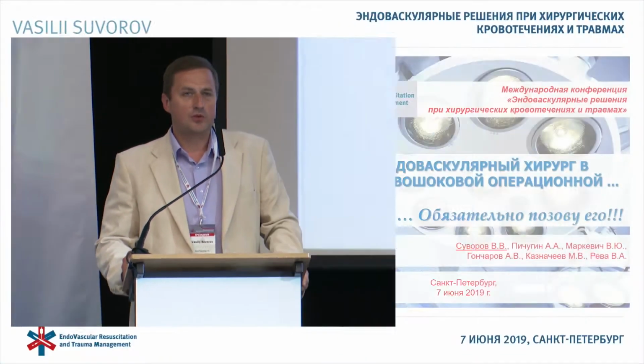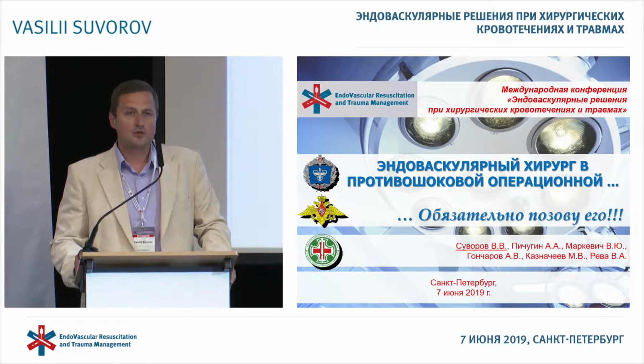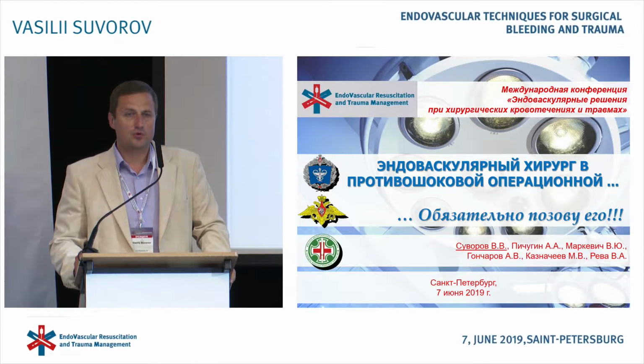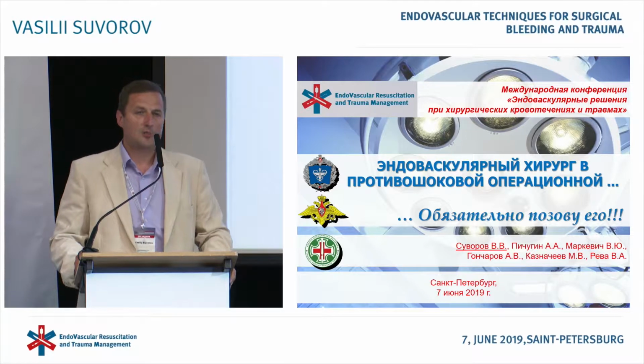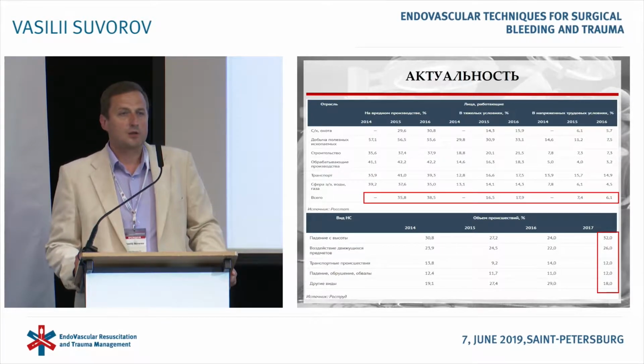And our next block is called endovascular surgeon in a shock room. The first position of endovascular or IR surgeon is Vasily Suvorov. Highly esteemed chairs, highly esteemed colleagues, we represent the view of general surgeons. You see the names of our team. These are all general surgeons who are trauma leaders in their shock operating room and are dealing with managing of severe patients with polytraumas.